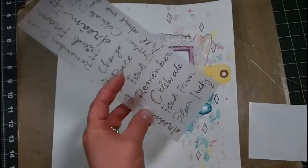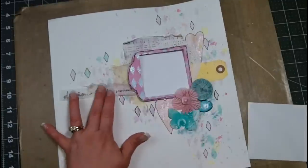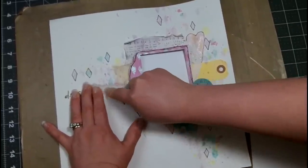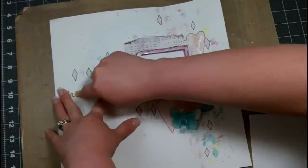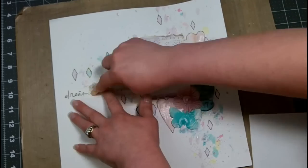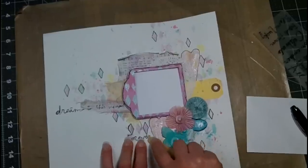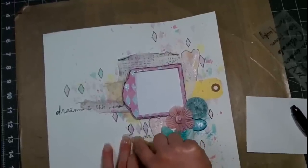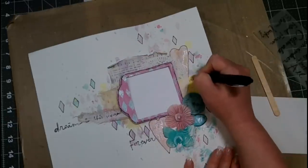I found this old rub-on set in my stash. If you don't have these rub-ons, you can definitely freehand this — but I wanted my layout to have a doodled effect. These particular rub-ons were perfect. They say 'dream in this moment forever,' so I'm going to rub those on. They have a really nice handwriting or hand-drawn look to them. They're old — I'm talking maybe 2003, 2004. I recently moved into a new room and found a lot of my old products stuffed in drawers, and I vow to use them up. You could definitely freehand these if you didn't have the rub-ons, or look through your stash — perhaps you have some old rub-ons laying around somewhere.